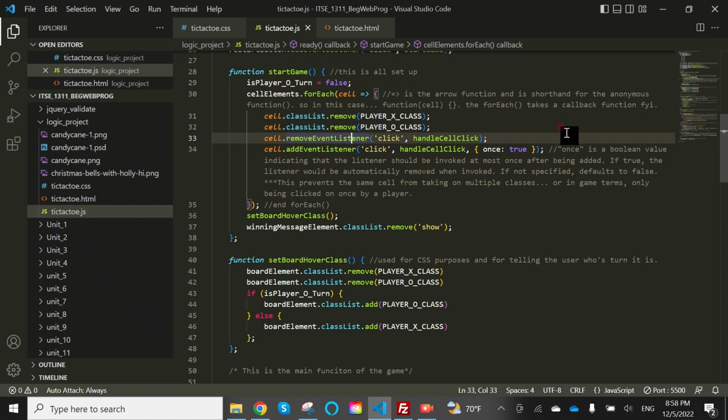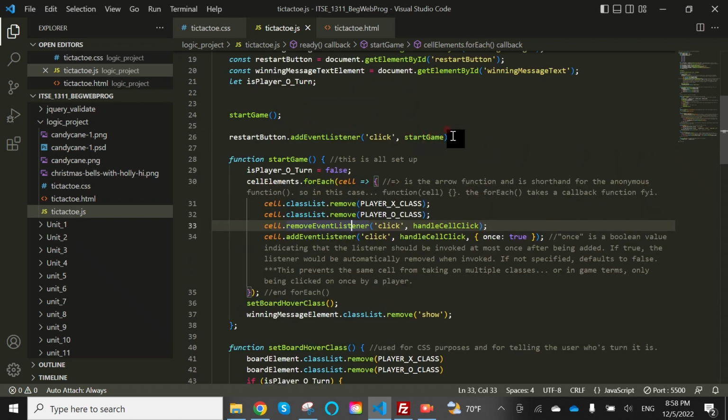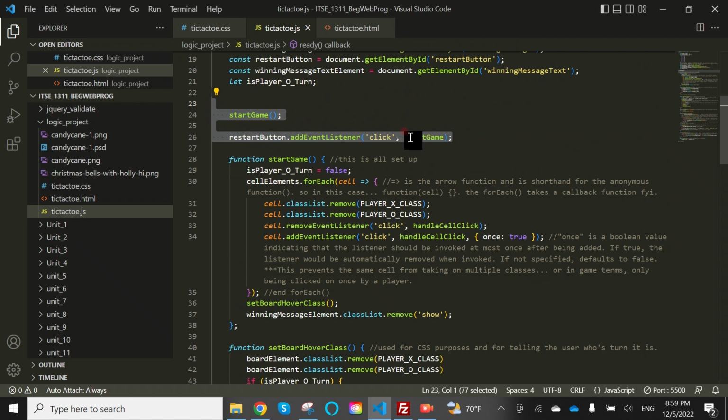An event listener is in general a way of attaching a function to an element in HTML that doesn't happen until an event occurs. And that's why the main program looks like two lines, because in reality, the main working part of the function isn't started until the user interacts with the game.